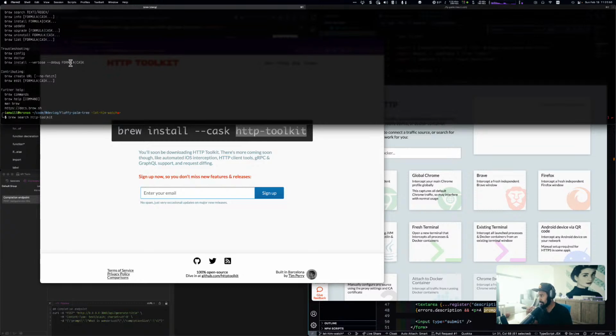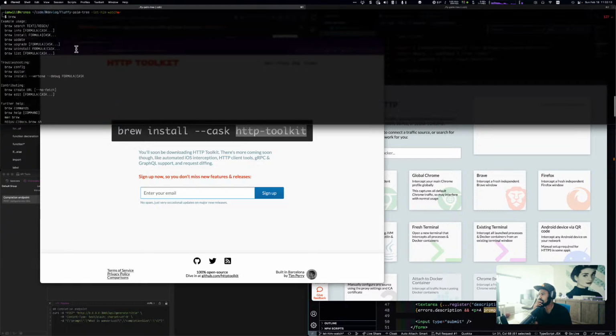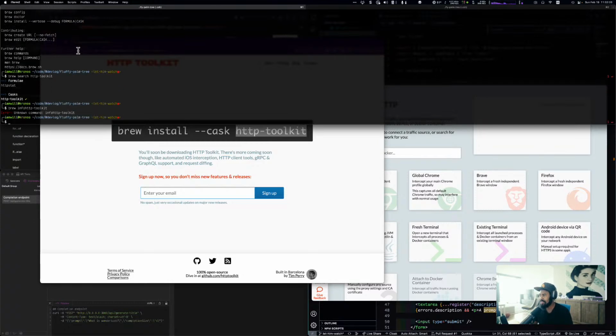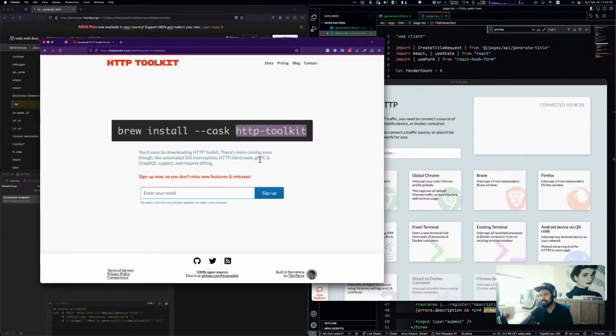HTTP Toolkit. Okay, I do have that. Okay. I wonder how do I see what version it is? Is that all it's going to tell me? It's just that. I can do info. Okay, maybe I can, yeah, just do info. And I want to say that I should be able to just do about and see the version that's there, but I want to see the latest version.